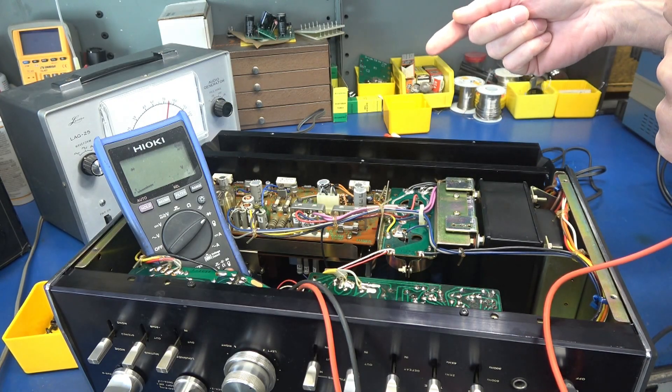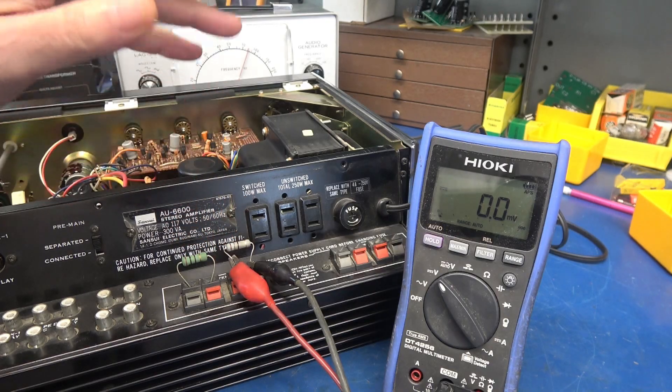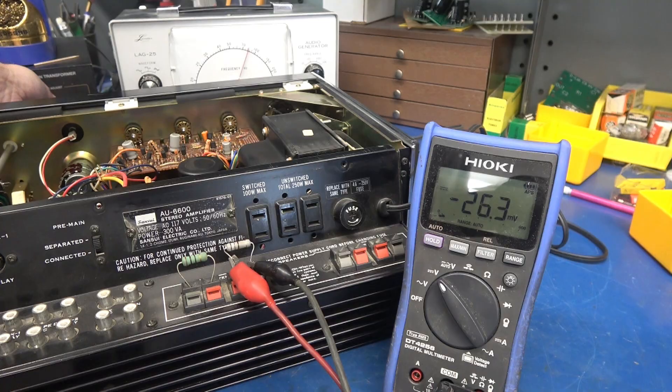So I'm going to go ahead and install some fuses and measure the DC voltage right on the speaker terminals to see if we have DC present. I changed those fuses — they were originally 5-amp, I put in 1-ampers. We have 10-ohm resistors as dummy loads, and I'm just looking to see if there's DC voltage across the speakers. I'm going to bring it up on a Variac. There goes the protect relay. I'm up to 100 volts and I do not see high levels of DC or smoke coming off the resistor. So maybe somebody just connected some bad speakers and popped the fuses.